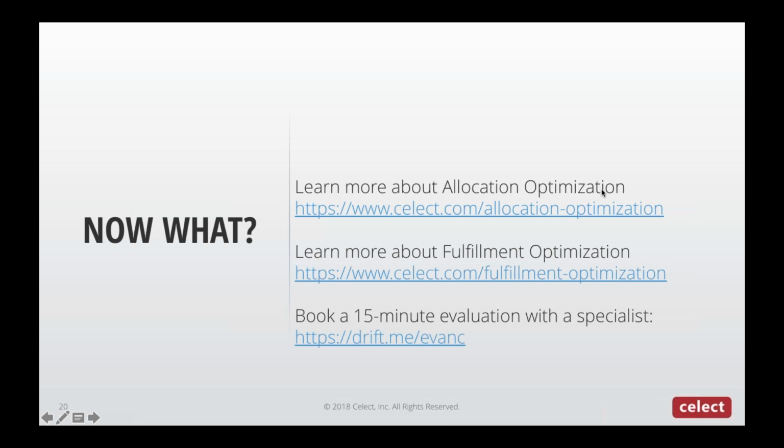Great. Another one on the allocation side: does Lucky consider capacity in allocation as you allocate it? If so, how? For denim, yes. We do use min-max, which we feed to Celect. We feed the minimum to Celect in denim replenishment, and we leave the max open-ended so that Celect can fully recommend.